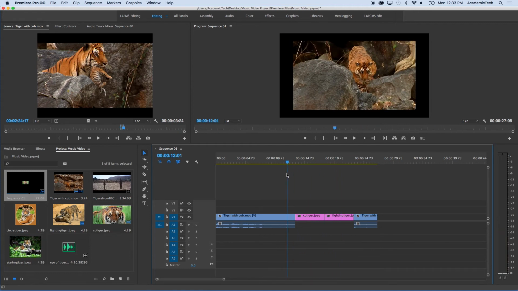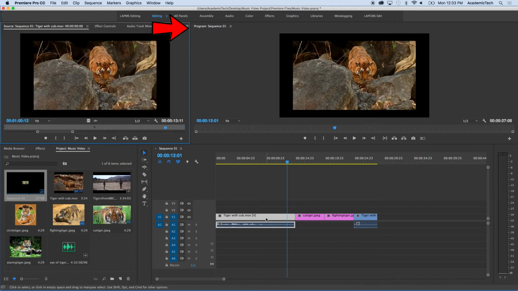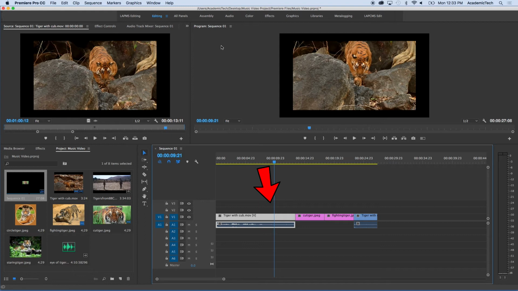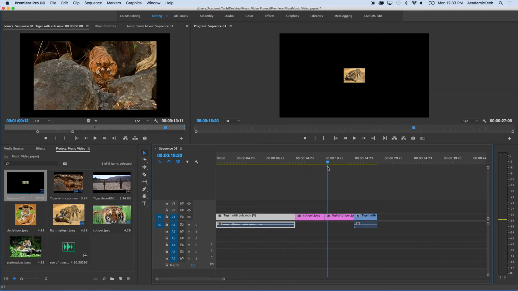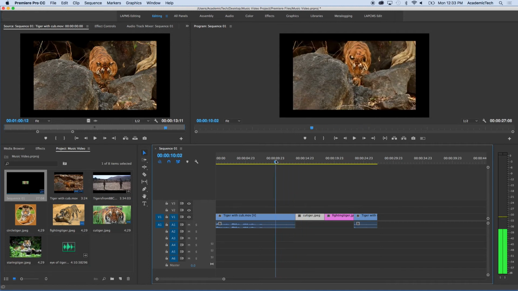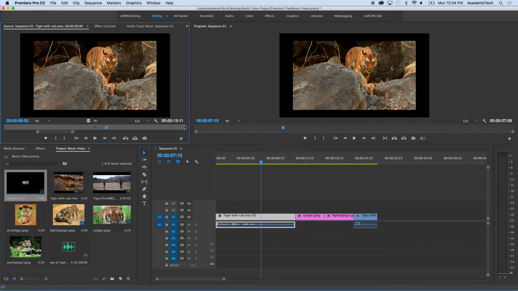Now, just in case I haven't said, this is the program window. This is the monitor where your edit is going to appear. Everything you put together in your timeline is going to appear up in here. But that looks kind of silly. You always want to select large pictures. Otherwise it's going to come in like this, and it's going to look pixelated when you make it bigger. So anytime you grab a picture or even video footage, you want it as big and best quality as possible. So the way that you adjust the size is you're going to double click, okay?